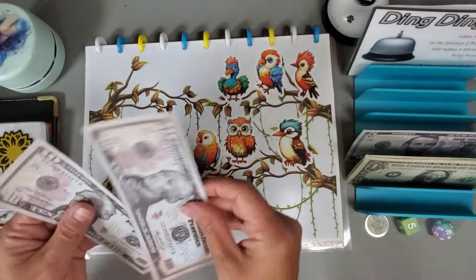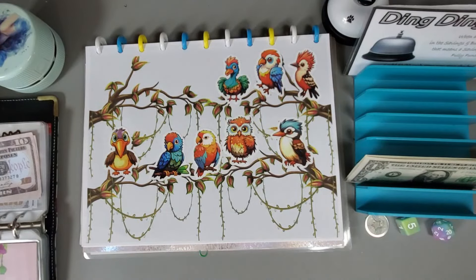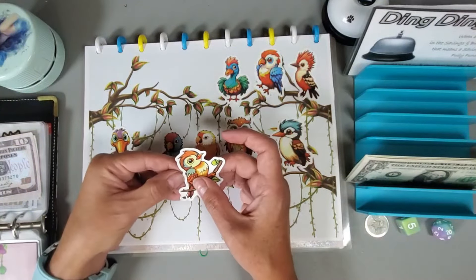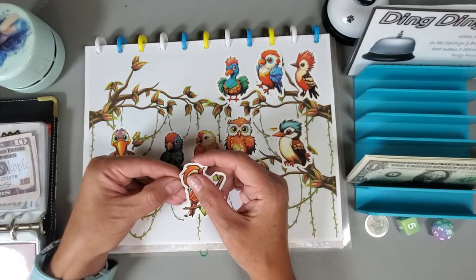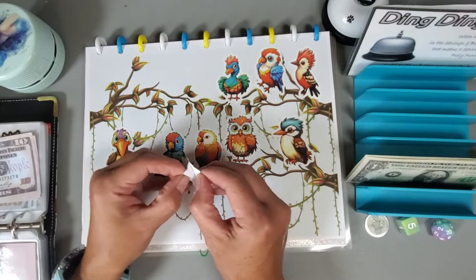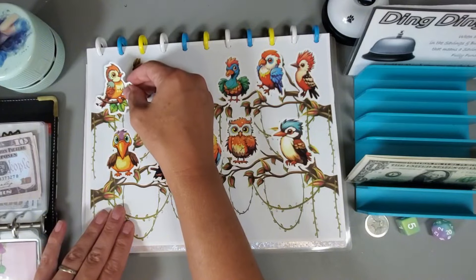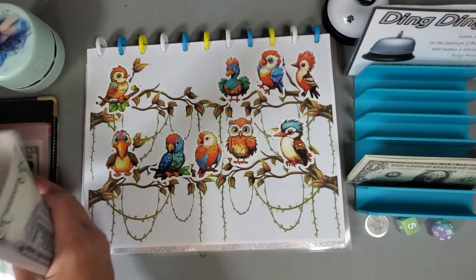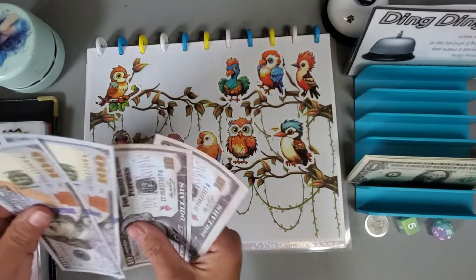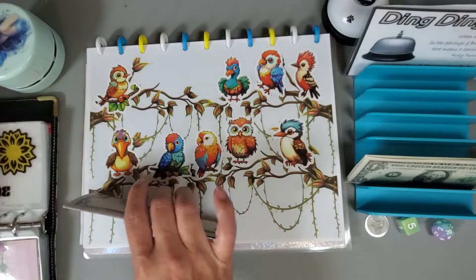This one we put $25 for each little bird. We have $25 — let me grab the little sticker of another bird. Sometimes you have to get your nail in there to get it separated. Let's put him right over here — $25 going in: $1, $2, $10, $20, $25.